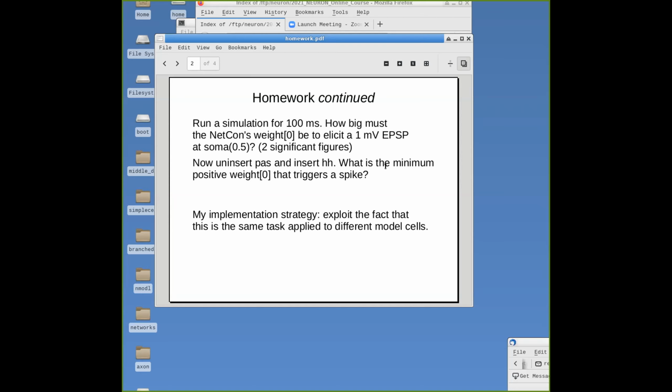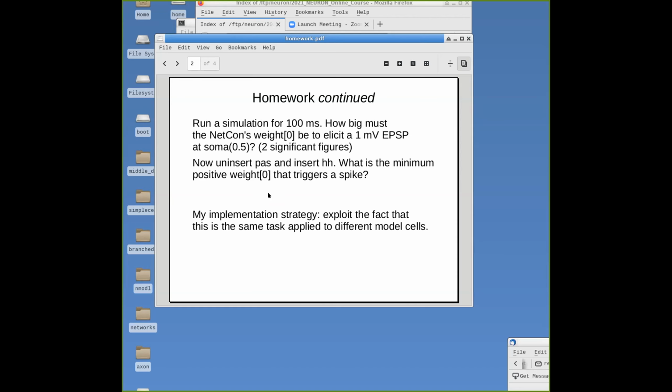And that's probably the best way to go, rather than doing uninsert and then reinserting other stuff. So I perhaps didn't phrase this felicitously, but the task then was to find out what weight would elicit a spike, the minimum positive weight, and again, 2 significant figures as usual.